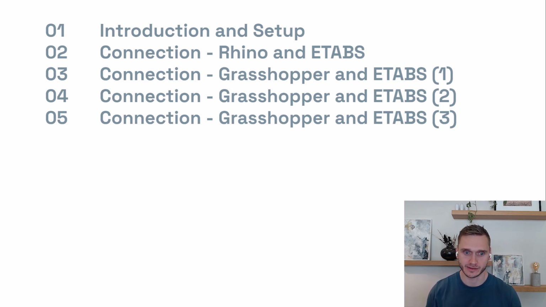Here, and that's what I want to highlight in this video, we have quite a few limitations with regards to what we can define and assign, so our structural cross sections and materials, and those are the things that are really important to us from a structural engineering point of view, which is why I then introduced Grasshopper. With Grasshopper, we have a lot more flexibility and we can define a near complete analytical model sent from Grasshopper and received in ETABS.